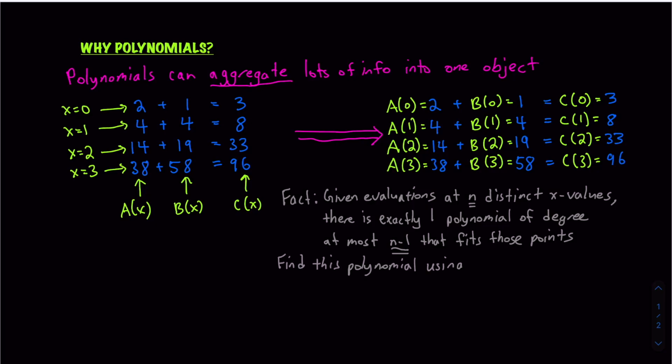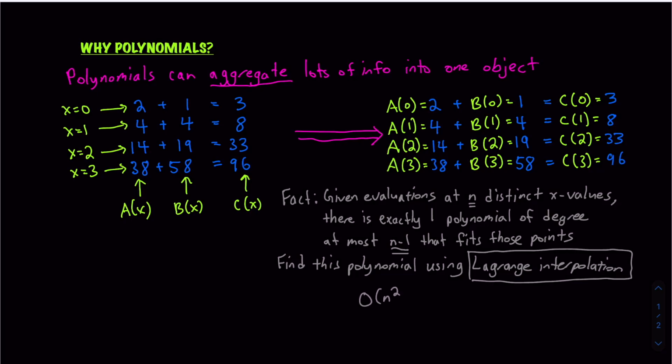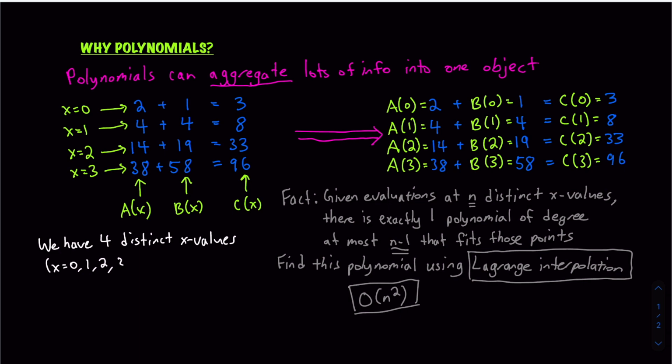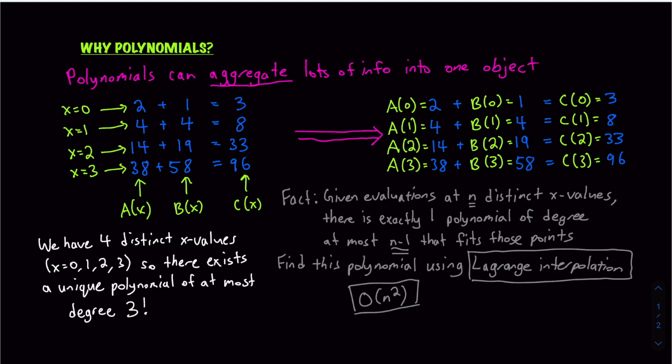We won't go into the details here since there are plenty of resources online if you want to explore them, but just remember that Lagrange interpolation can be computed in roughly O of n squared time. In our case, we have four rows. So for each column, there's a unique polynomial of degree at most 3 that matches the values in that column at x equals 0, 1, 2, and 3. This result holds over any field, including finite fields, which is what we'll be using in SNARKs.